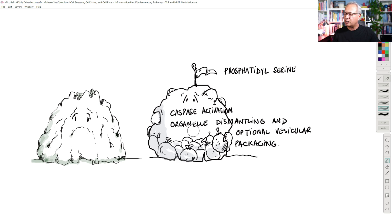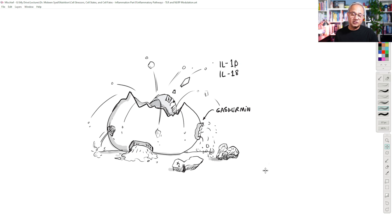Why did the cell decide to eliminate itself? Because it may have a stressor it cannot handle or fix. For example, the cell may have DNA damage it tried and failed to repair, so it decided to die. Or there are reactive oxygen species inside that the cell just cannot get rid of. Or there's a virus running rampant and the cell is afraid that if the virus causes DNA damage it would lead to cancer. So the cell decided to die.